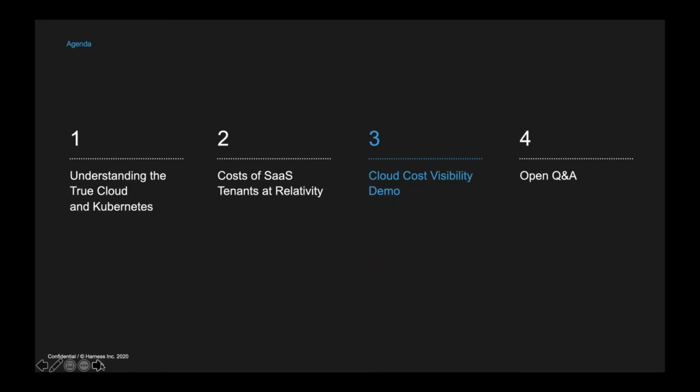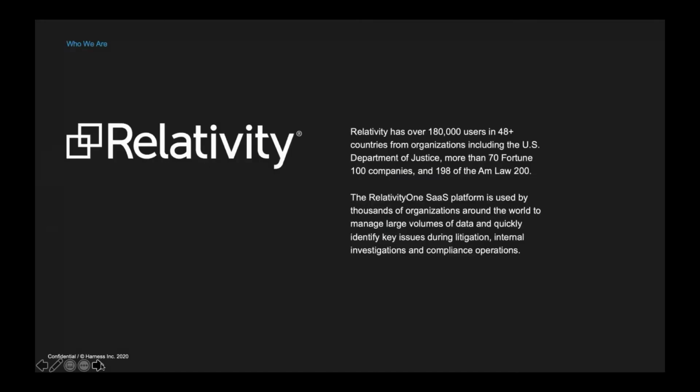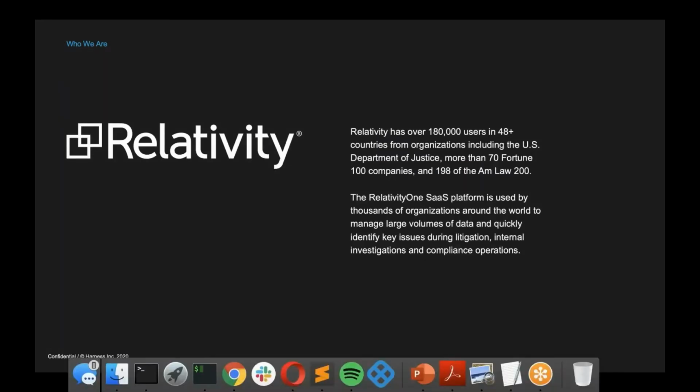So when looking at a software as a service company, we're here to serve our customers, but it's sometimes very difficult to hammer down what the costs are for additional customers, what the cost per customer is. There's a lot of sunk costs, there's a lot of innovation costs. How do we go about actually tracking that and making sure we're optimizing that? And then I'll take it over for a cloud cost visibility demo. At Harness, we have a new product we launched called Continuous Efficiency. And then we're going to open it up for Q&A. So if you have any questions, feel free to ask Corey and me. And with that, I'm going to pass it back to Corey to talk a little bit about Relativity and where their industry sits. So Corey, I'll give it right back to you.